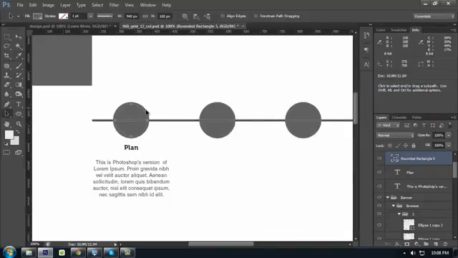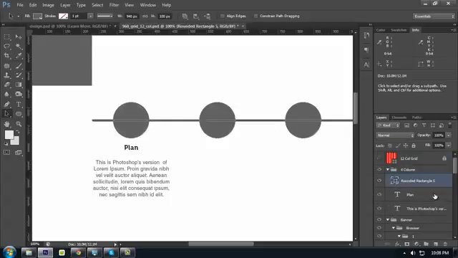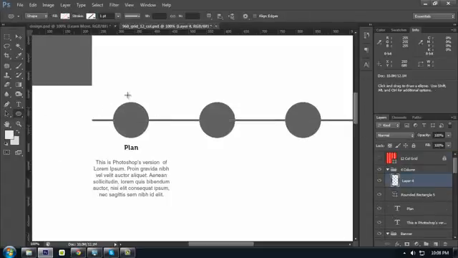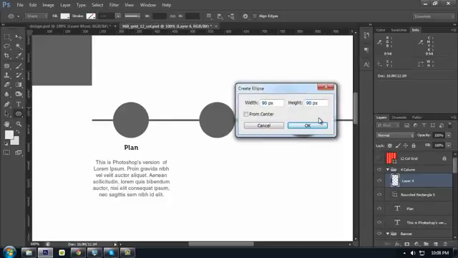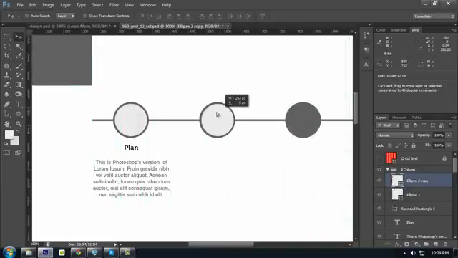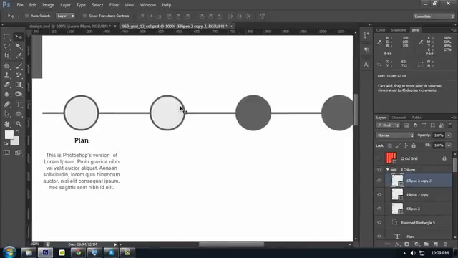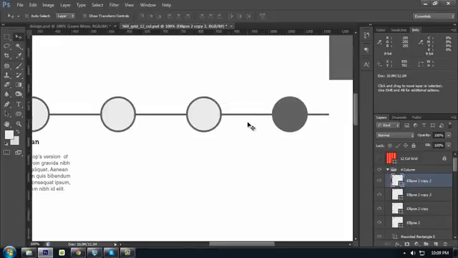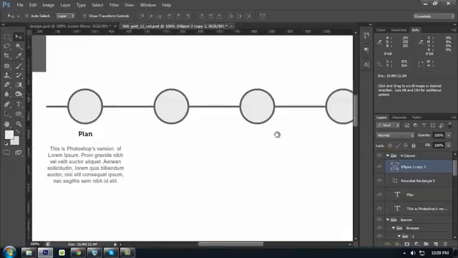actually we need to separate this, so let's just make another layer 90 by 90 pixels and place this on the center like that. Like that. Like that. And like that. Then merge these layers.